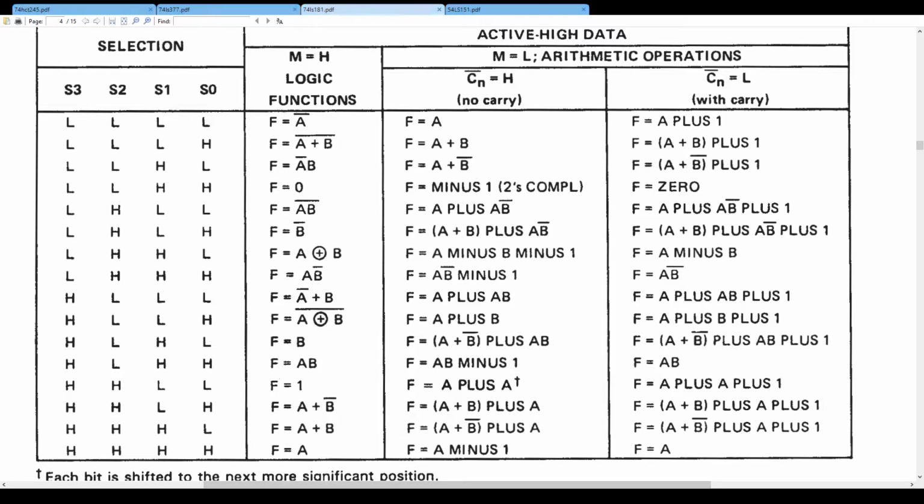Also worth mentioning, although we have all these operations, we probably won't be using not even half of them. We will of course be using A plus B and A minus B. We'll use A and B, A or B, A exclusive or B, but the rest I guess we won't be using not even the half of it. Let's see.